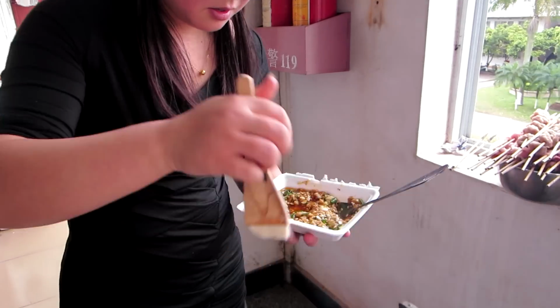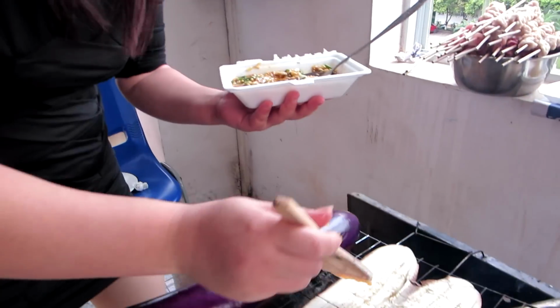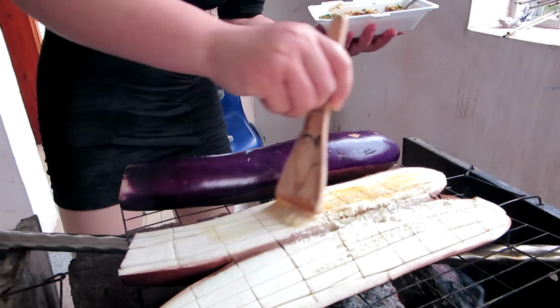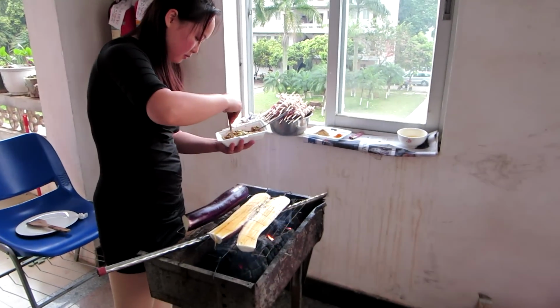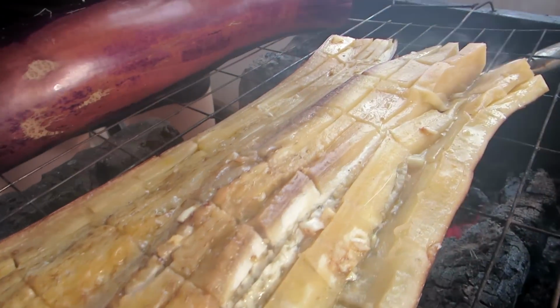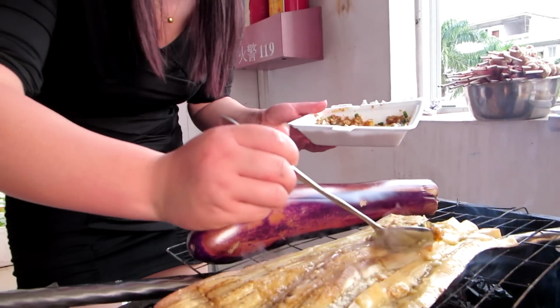Why not? Okay, now this part, she's adding the oil now. An eggplant will like to drink a lot of oil. It just soaks it up like a sponge. You can just spoon the sauce on now, like the chunky bits, depending on how you like it. This is minutes later. It's sizzling. It's delicious.